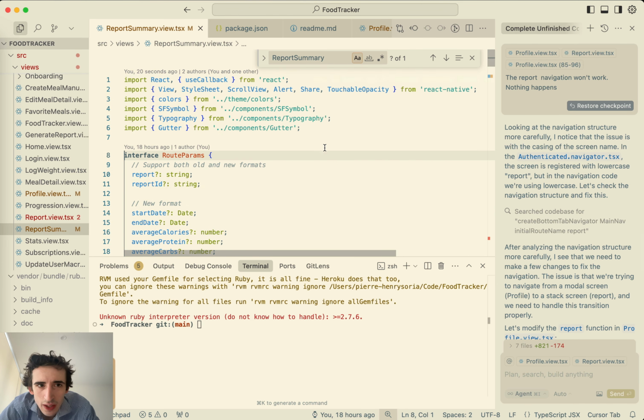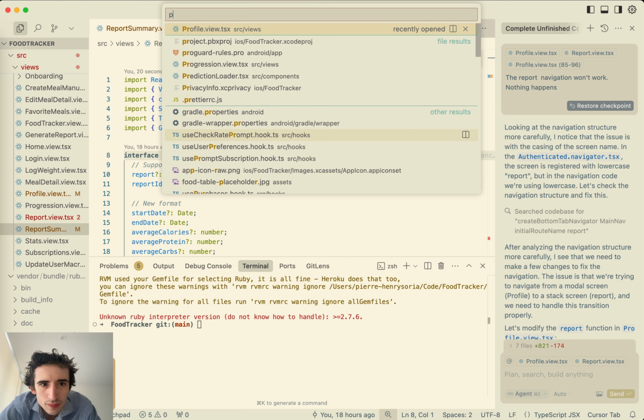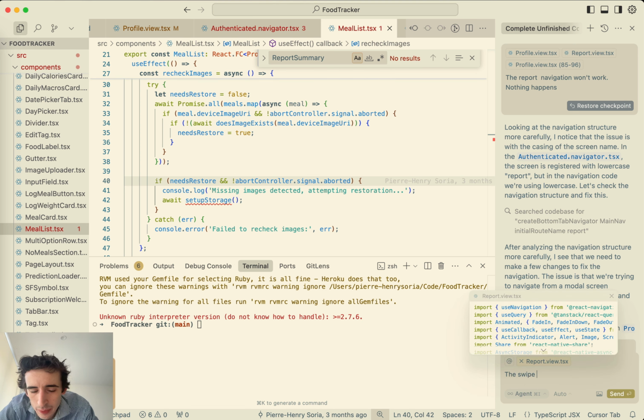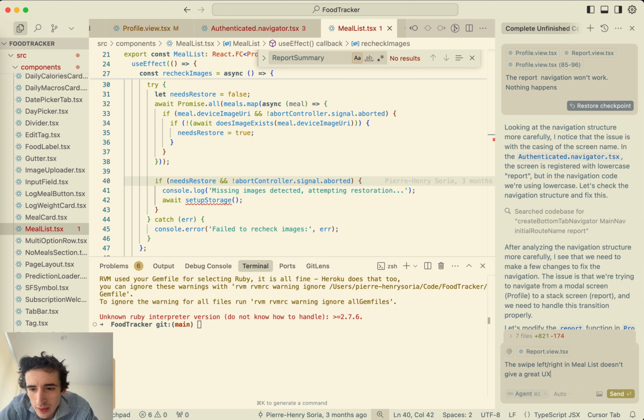I will also ask to middle list. I will remove this. The swipe left, right in middle list doesn't give a grade.